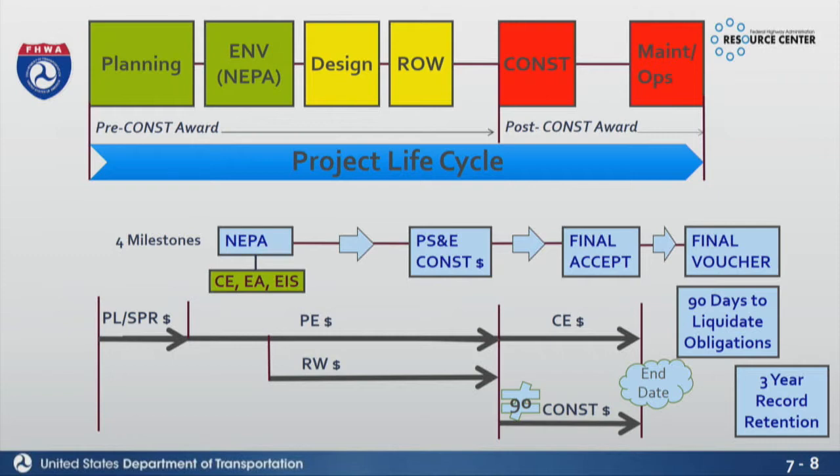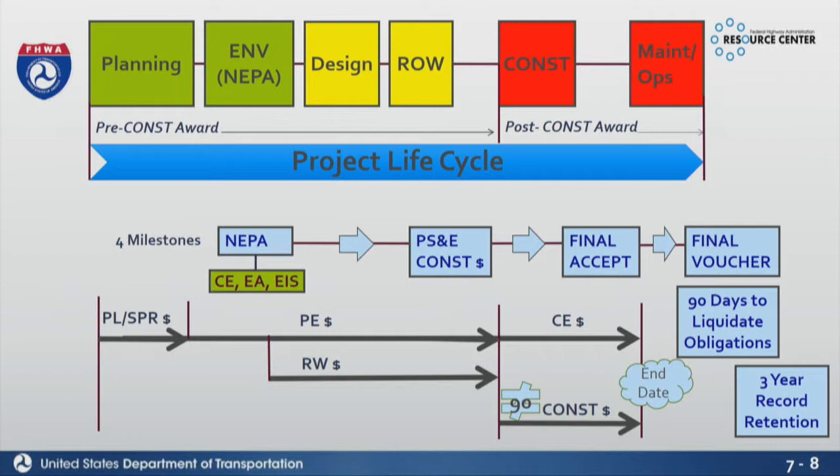Then once construction's happening, now notice down there we have construction and then we have CEs. That means construction engineering. So not only are we going to be paying for, say, the contractor costs, but we're also going to pay for state DOT costs to oversee that project. You have engineers that go out and work on those projects, that oversee the contractors. They're charging their time to that project, and so we call that construction engineering. And it could also not just be state staff, but you could also have consultants that do that for you. So all of those different types of costs that are other than the construction contract, those are going to be your construction engineering costs.